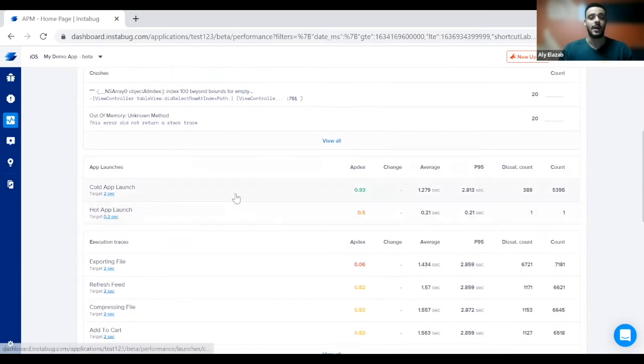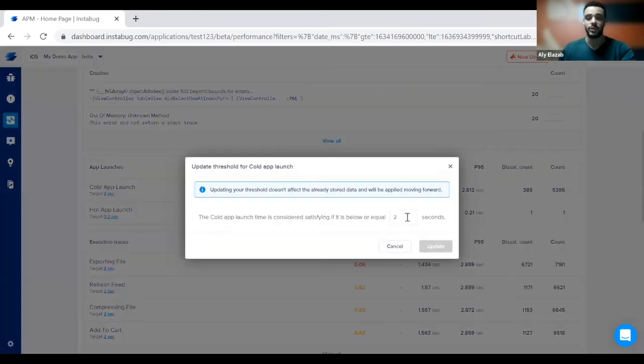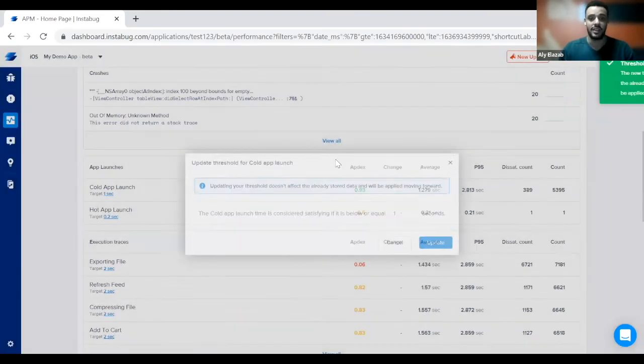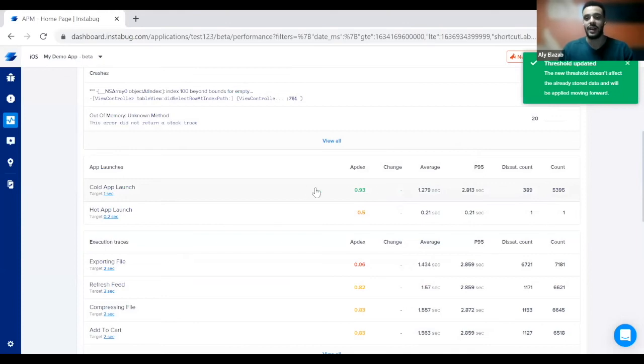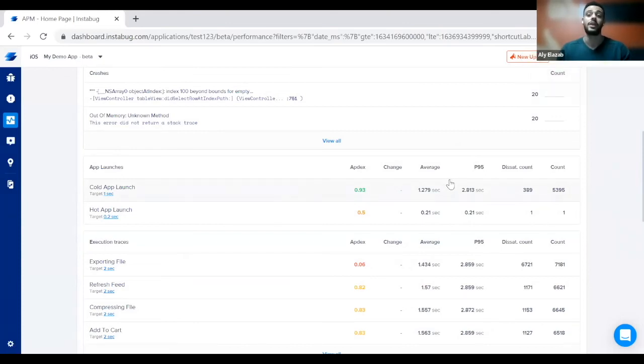Next up is our app launch. So we measure the app launch from the moment your users click on your app icon until the application is up and running. You have total controllability in terms of the target value or the threshold you want to set up for this specific metric. So for all the metrics that I'm going to walk through, you have control over the threshold you want to set up. So for example, you can set this one up to be 1 second. So if you want your application to be launching within just 1 second, you can do that, and you'll get a lot of information based on that target value that you have set up.